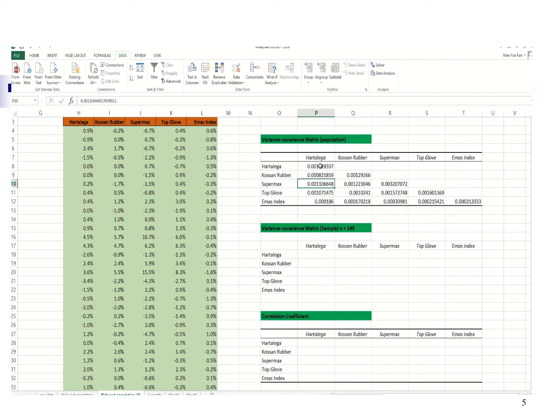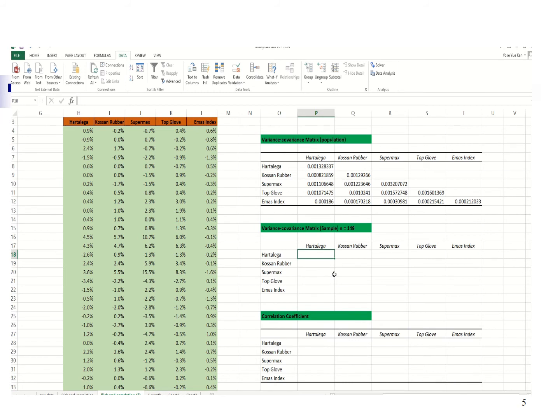Take note that this variance covariance matrix generated from data analysis is meant for population. So if we want to generate a variance covariance matrix for sample, we need to make some adjustment to the n. For sample statistic, I'm going to divide by n minus 1.